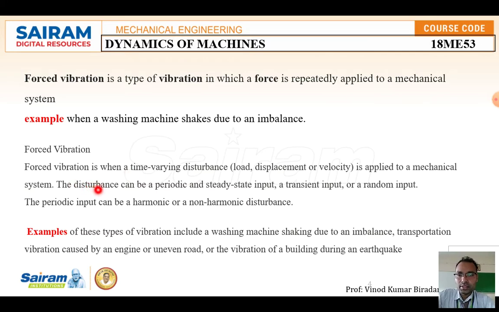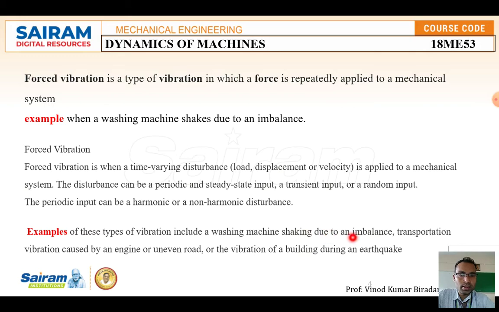The disturbance can be a periodic or steady state input. Sometimes the vibration is very large, and sometimes it is slow. It will transfer from one position to another position, in a transient input or random input. The periodic input can be a harmonic or non-harmonic disturbance. If you apply some initial force, it will vibrate for some 2-3 minutes.